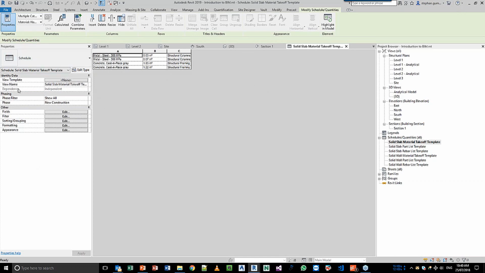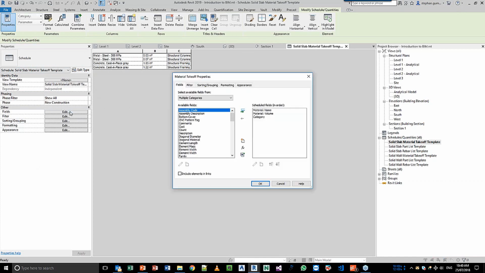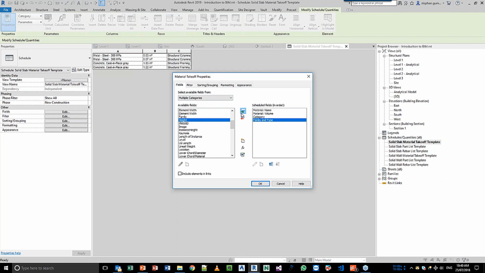Now, if you see here on the left-hand side, my properties palette has changed, giving me more capability on fields. So you can come in and choose particular information that you want to include as part of this. Maybe you want to include the family and the type. Maybe you want to include, I don't know, the location parameter.